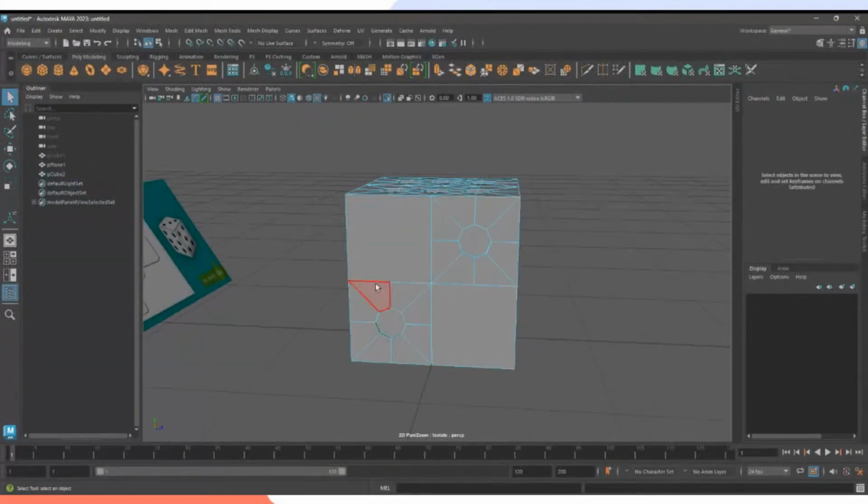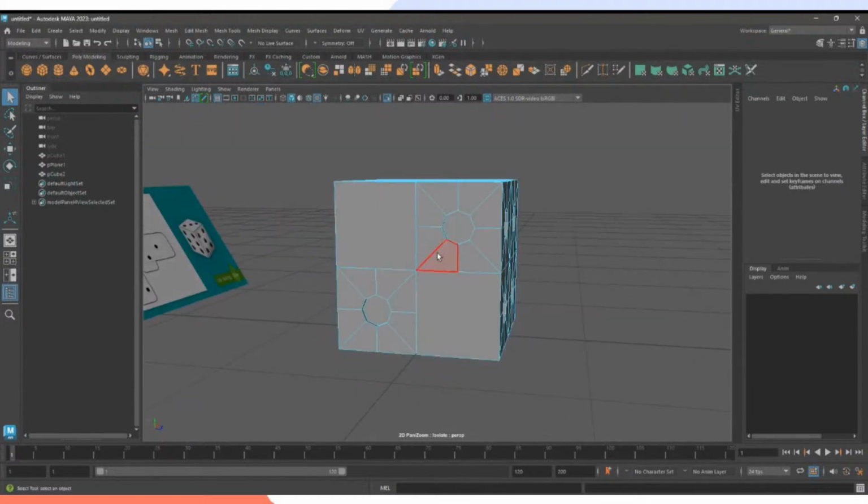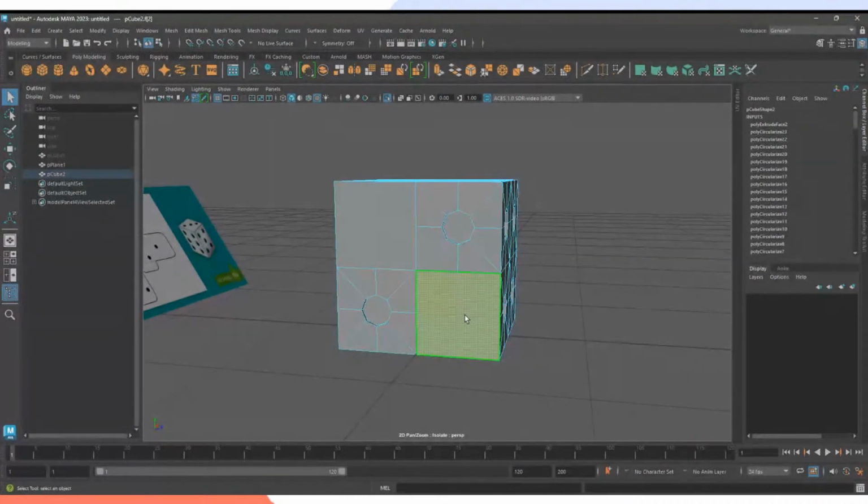Even though we actually don't need anything here, this actually looks right. But in terms of, for example, video games, this is actually wrong. Because one of the main important things in 3D modeling is to have 4 sides in a face.